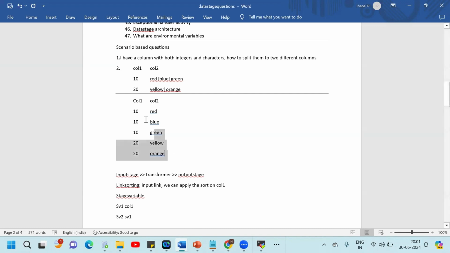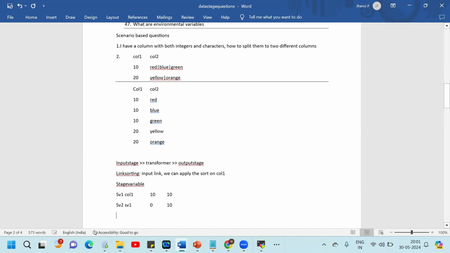Then we will get the sorted data. Now the next thing is, for the first record, stage variable 1 will become 10 and stage variable 2 will become 0. For the second record, my stage variable 1 will become again 10, and stage variable 2 will have 10.